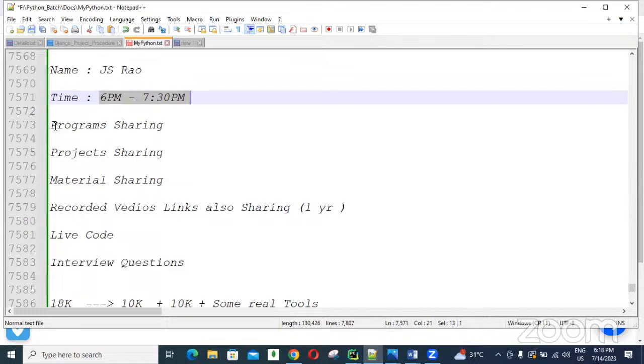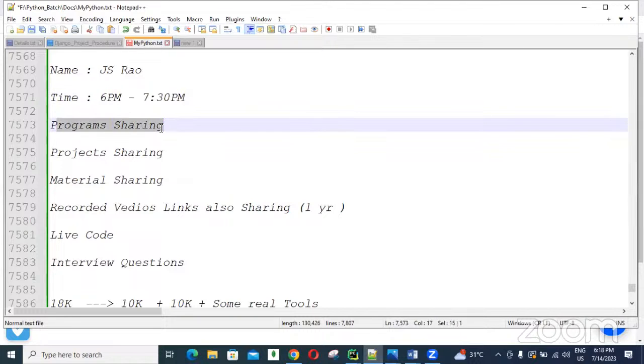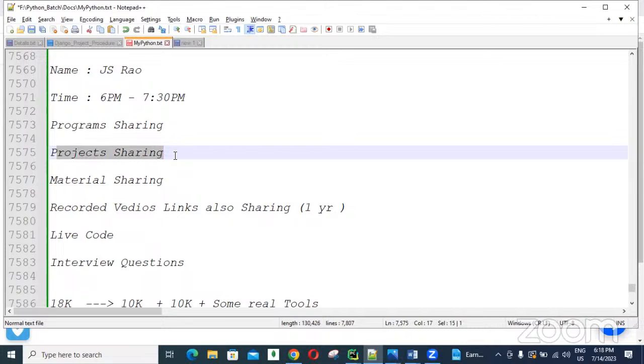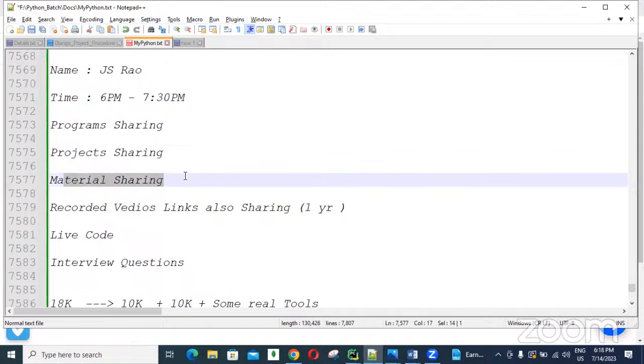In our class, every day I will give programs, whatever programs we are practicing: logical programs and concept-based programs. Projects also we are going to do in our session using Python with Django and front-end technologies. Those projects I will also give you every day along with procedure steps, guys. And every concept's related materials will also be shared with you. After completing a particular topic, the material will be shared.